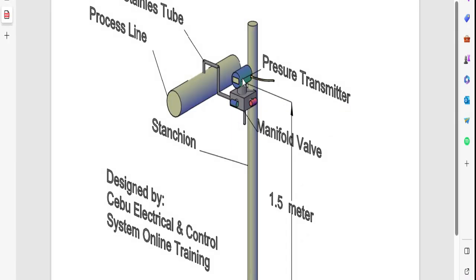This is the drawing. If you are working in construction or as a quality control inspector, you can see this drawing. This is the reference for the international standard installation of any instrumentation equipment. You can see here this is the process line, stainless tube, pressure transmitter, manifold valve. This is the height, 1.5 meter, extension.